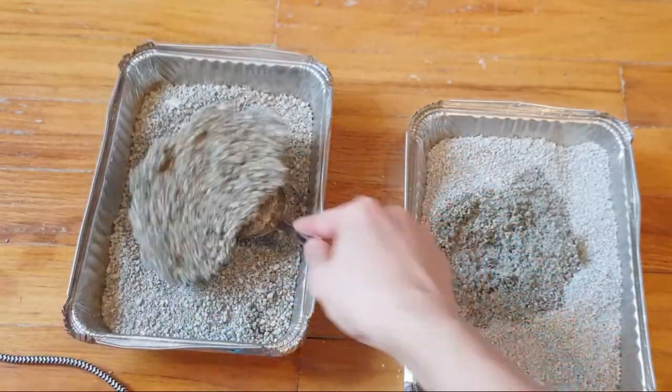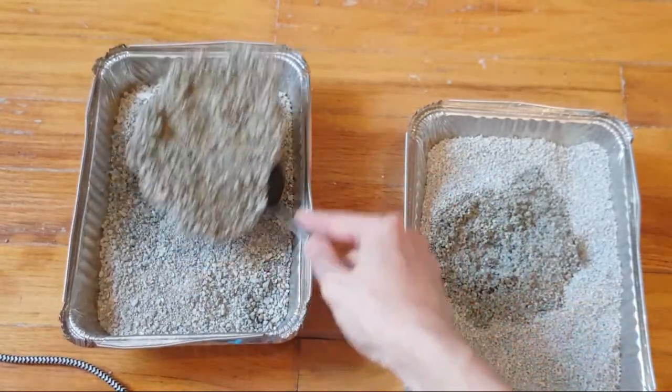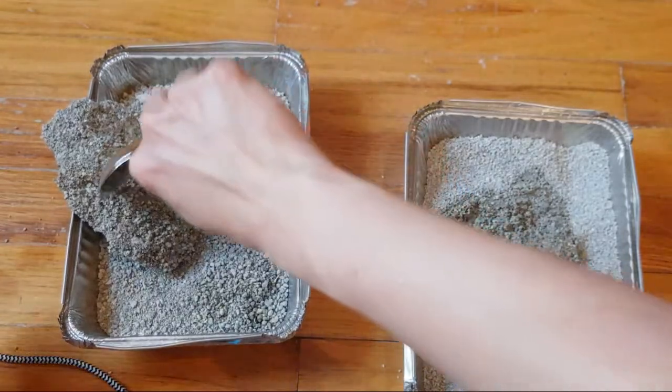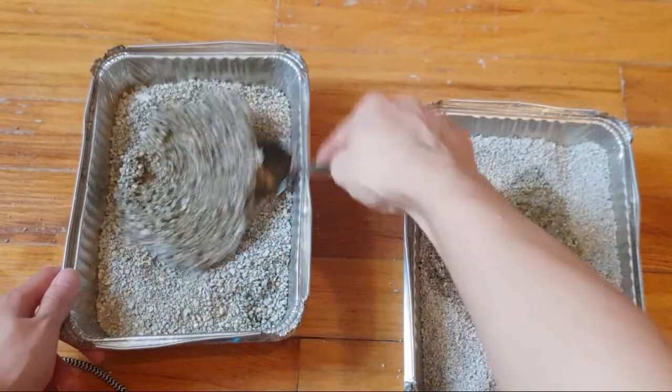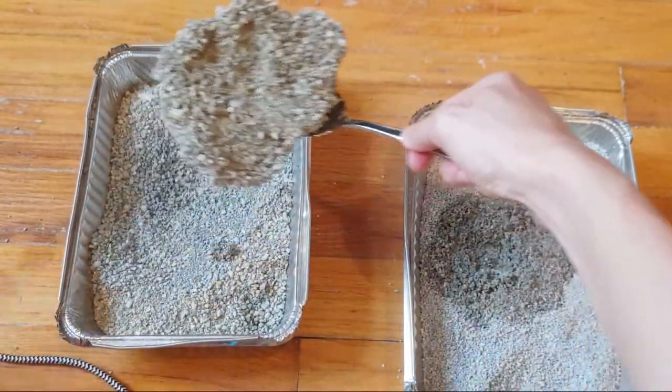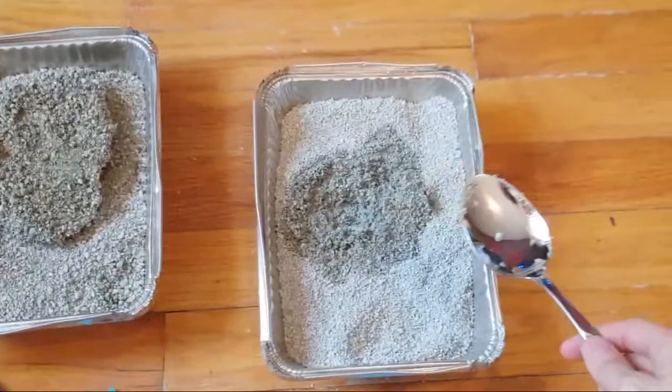See that? And it feels pretty solid. See? Feels pretty solid. I don't have any problem with the clump. It looks okay to me. Alright, let's go over to Boxiecat.